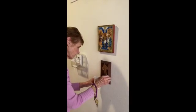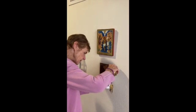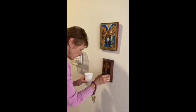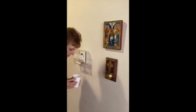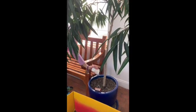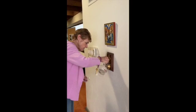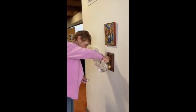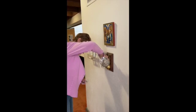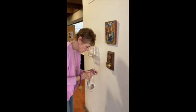Before we refill the holy water stoups, we want to empty them. You can empty the water into a paper cup and then use it to water a plant. We never put holy water that has been blessed down the drain. Next, you remove the stopper from the holy water cruet and carefully pour holy water into the stoup below the icon of the baptism of Jesus at the entryway to the church.